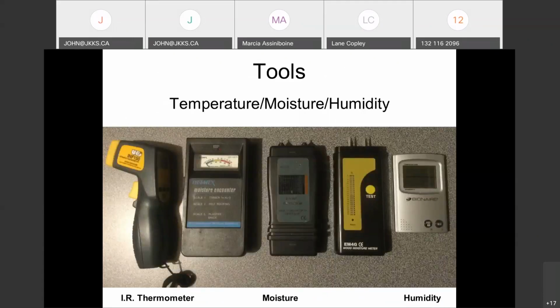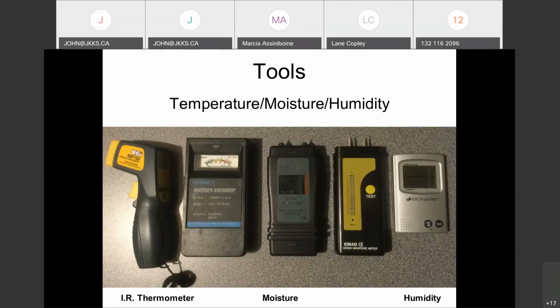While we're on the topic, I thought it would be important to talk a little bit, especially for those in the field, about tools. What do I use as a home / building inspector? Some of my tools out of my, we'll call it toolbox. So I just wanted to talk a little bit about tools that I would use in the field when I'm doing an inspection or a review.